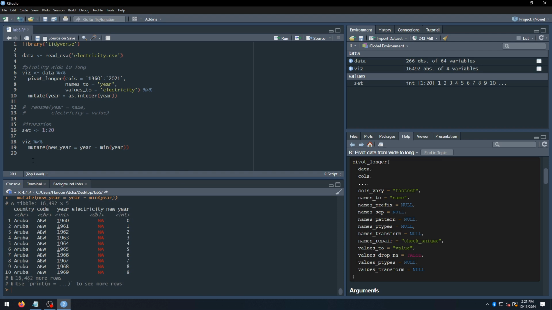Why did we go through all of this? Well, if you think about what's happening behind the scenes when you use the mutate function, actually, eventually, the computer kind of needs to go row by row. And it needs to say, what's 1960 minus 1960? 0. Okay, put a 0 here. Next observation. What's 1961 minus 1960?